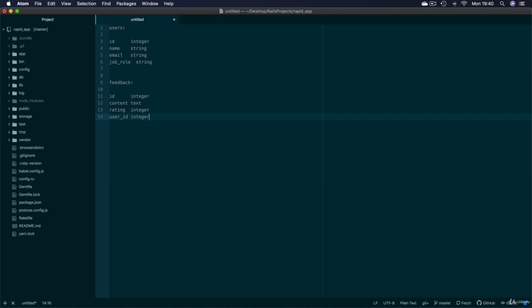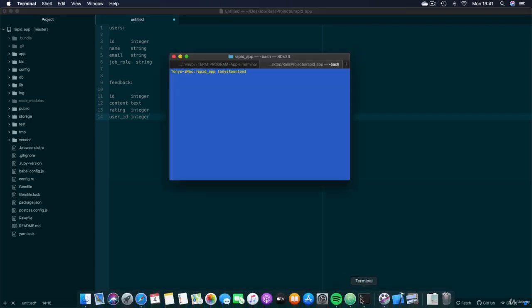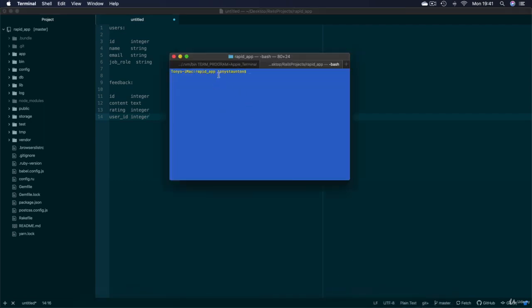So to generate Rails scaffolding, we use the Rails generate script. We then pass an argument to this script, which is the name of the resource we want to create. So as we said, users. So let's do that now. So let's pop open terminal. And here it is prepared earlier. So I'm in, as you can see here, my Rapid app. So the command we use is Rails generate scaffold. And as I just said, we're creating the user resource. So that's going to be user with a capital U, very important.